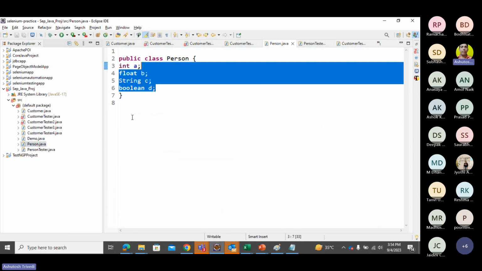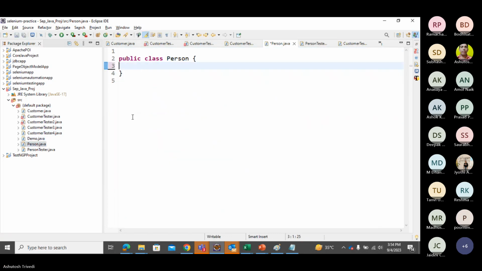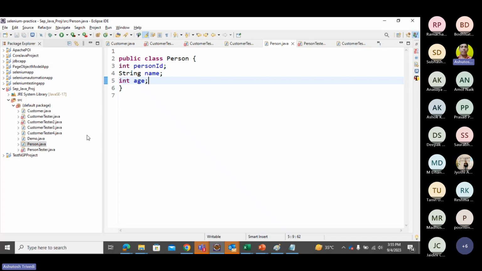Let me change the person class also. In this person class, I define properties, guys. Let's say person ID, person name, and age property. This is the person class.